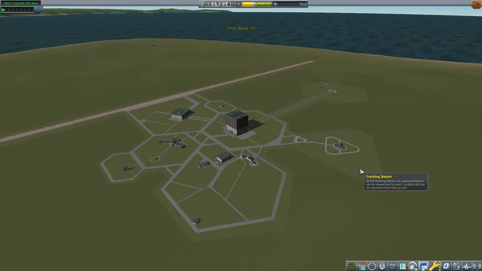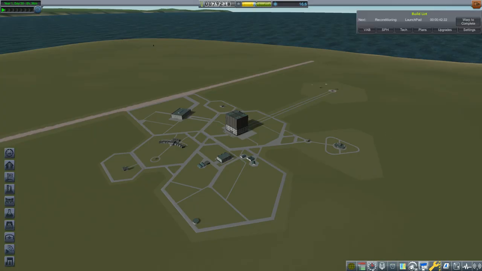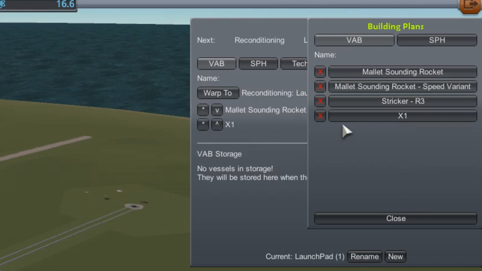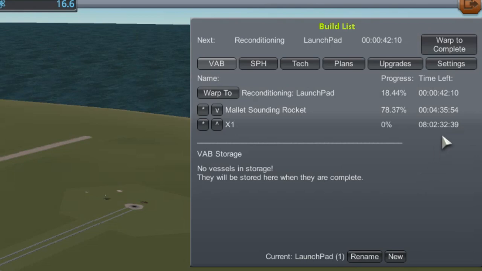And into the VAB I did go and started tweaking this thing. I'm not going to show you those tweaks because you will be seeing this rocket just a little bit later in this very episode. Needless to say, I was happy with it. I suppose I can say that. That's why you are going to be seeing it later. It's going to take about 8 days for it to build once I put it into the building queue.